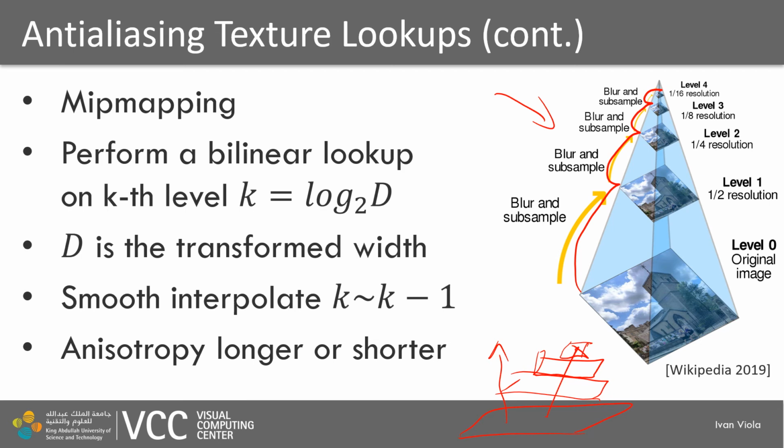And it sounds very complicated because we need to not only perform this averaging, but we also need to find for a particular footprint which level we should perform the bilinear interpolation for, etc., which all is possible to do, but it's a complicated code. The good thing is that all this is already implemented for you in the hardware. You just need to enable the mipmapping, and all these procedures are being done for you. And it will be done in a very computationally efficient way because the hardware implementation leads to very performant operations.